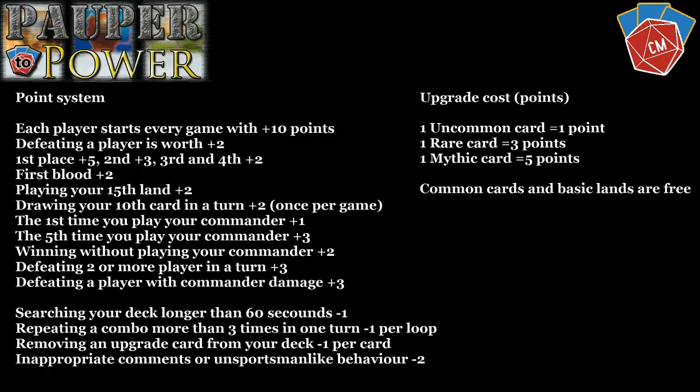Drawing your 10th card in a turn, plus 2 points, only once per game of course, because we didn't want to make that too broken. The first time you play your commander, plus 1 point. The 5th time you play your commander, plus 3 points. Winning without playing your commander, plus 2 points. Defeating 2 or more players in a turn, plus 3 points. This has become really important.